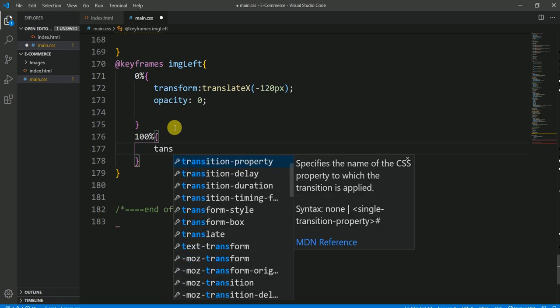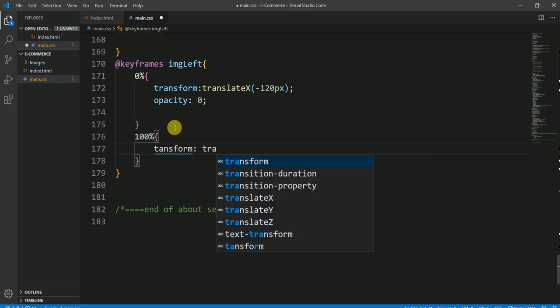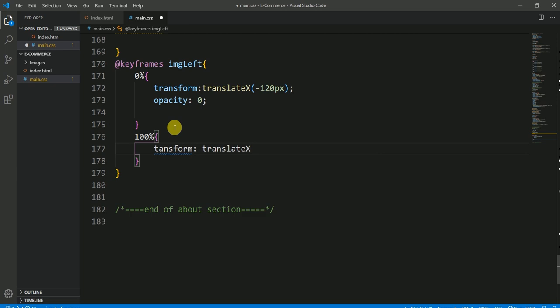and then transform, translate. I suppose I think I mistook somewhere. I'm trying to find my mistake.